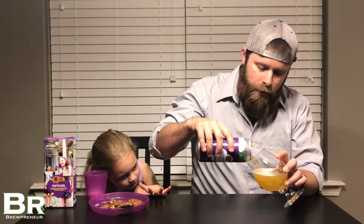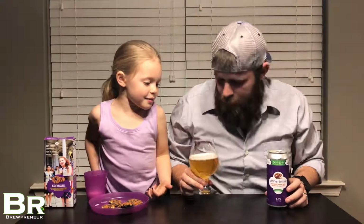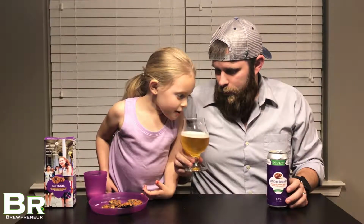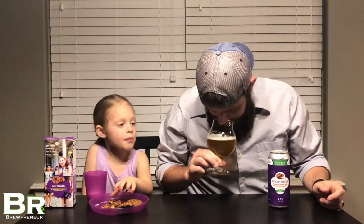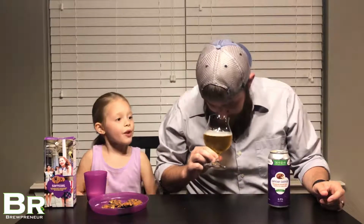Little pour here. Very pretty beer. It looks really good. It does smell good. You want to smell it? Smells kind of like cookies. Like the cookies you're eating? Yeah, but a little bit harder.